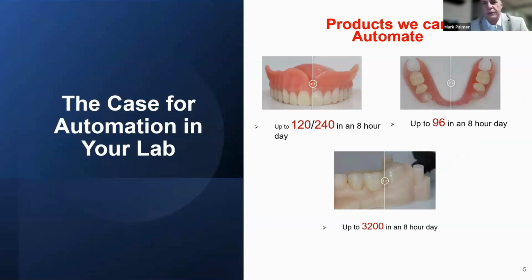So real quick, what can we do? That top left denture, printed and or analog, is about the same from a production perspective, and we'll get into details as Travis gets into his part. But depending on these units, as we go through tonight, we're going to talk about a 250, which is the smaller unit, and a 500, which is just a little bit larger. They're actually double the size, so production-wise, everything's going to be double. As you can see here on the dentures, we can do 120 a day on the smaller unit or 240 on the larger unit. We like the larger unit better, right? With dentures, it's going to be able to get you more per production run.